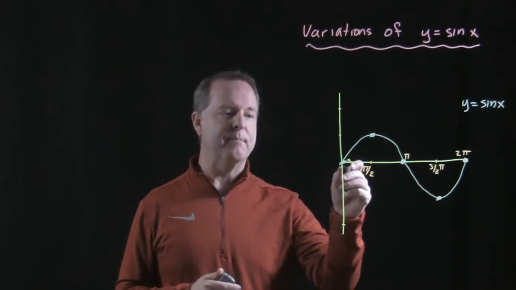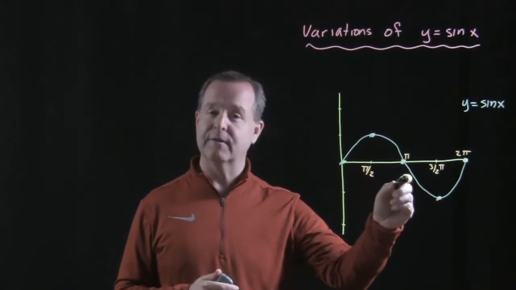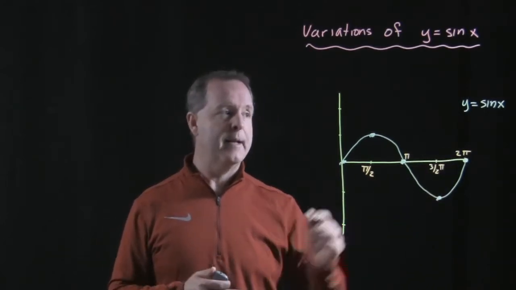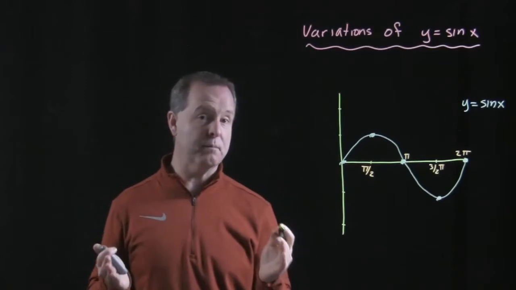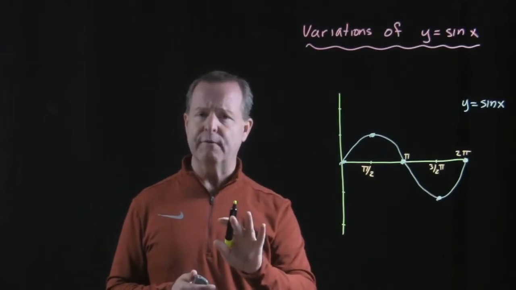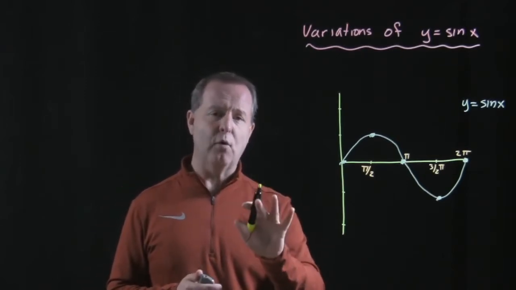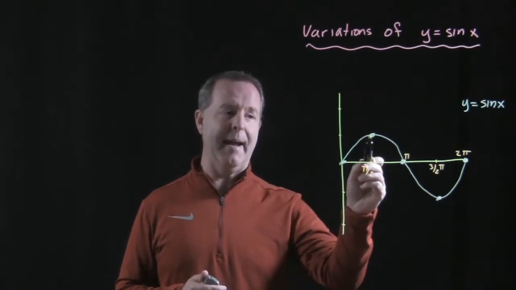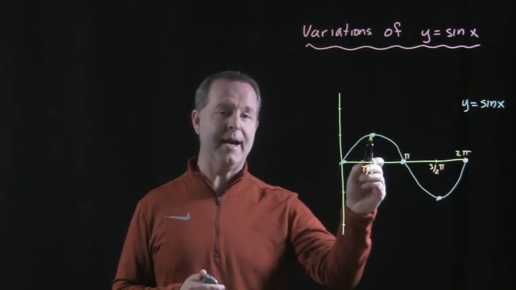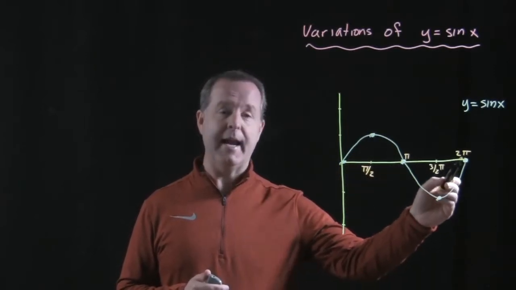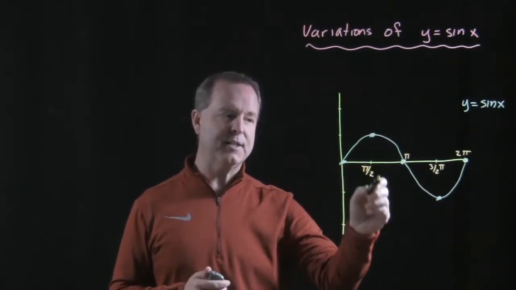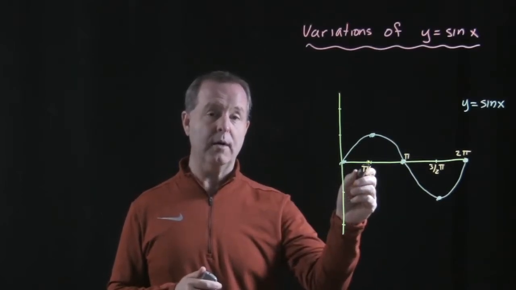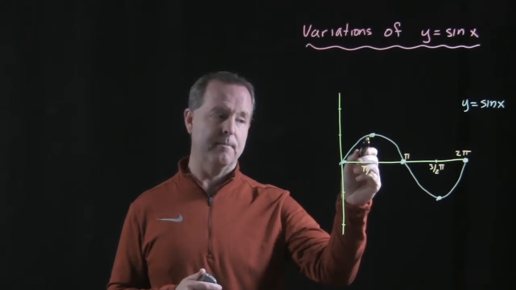And we notice that it basically follows a nice smooth curve, ideally, all the way over the course of its entire cycle. The sine graph has a period of 2 pi. Now that's useful for us because that tells us the key points in between. Notice that I have a maximum, I have a 0, a maximum, a 0, a minimum, and a 0. Basically this divides the graph into 4 chunks, where after the first quarter of the graph, I have a maximum.